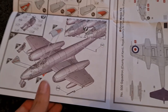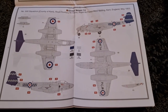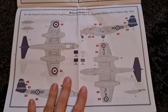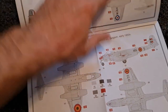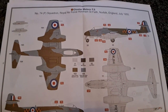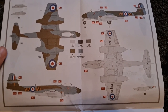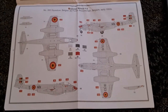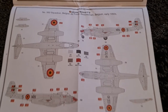79 stages for this. And then as we come back on to the instructions, we've got the box art. So from Kent, England, 1953. Very nice. And we've got this second option from St. Faith Horsham in Norfolk. Nice one, that. And then we also have this Belgium option. Very nice. Right, so let's have a look at the plastic itself then.